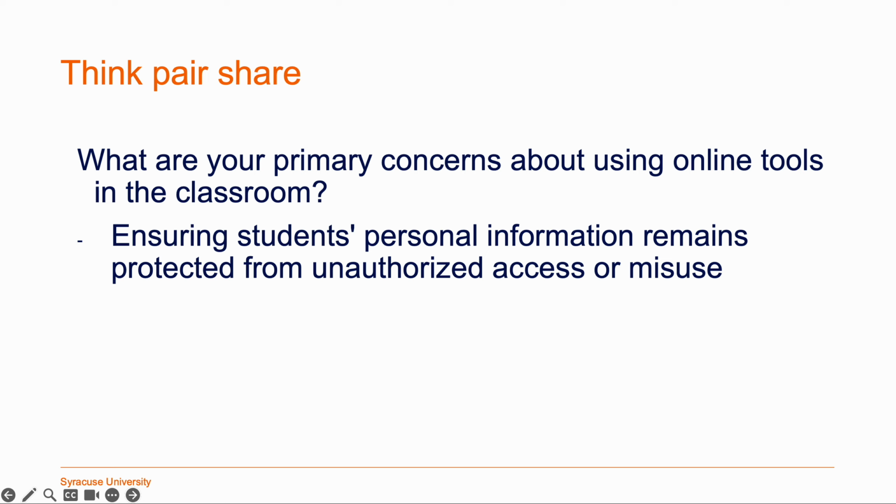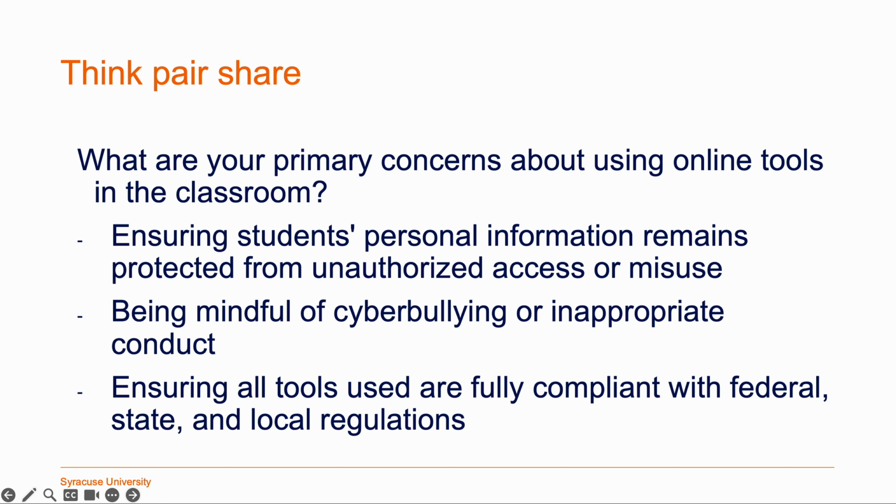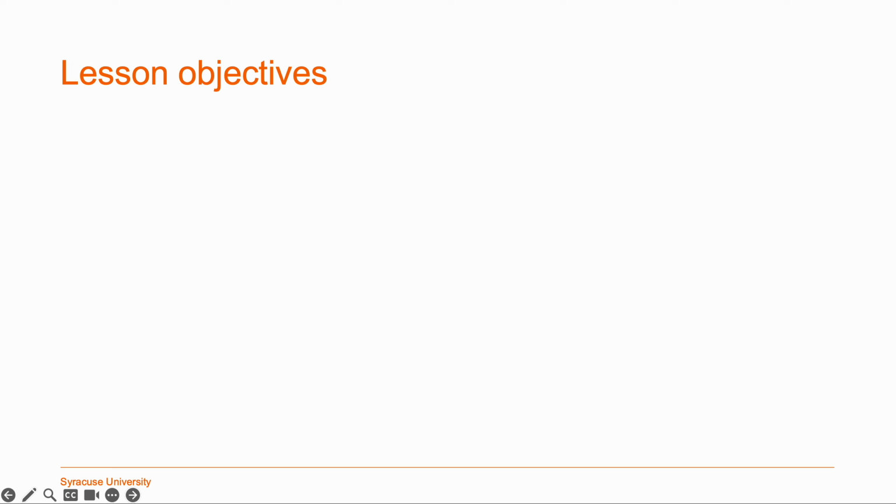Some of the issues you probably thought about are ensuring students' personal information is safe, making sure that students are mindful and respectful and use technology appropriately among their peers, and whether the tools used are compliant with federal, state, and local regulations. And you can also list many other concerns.